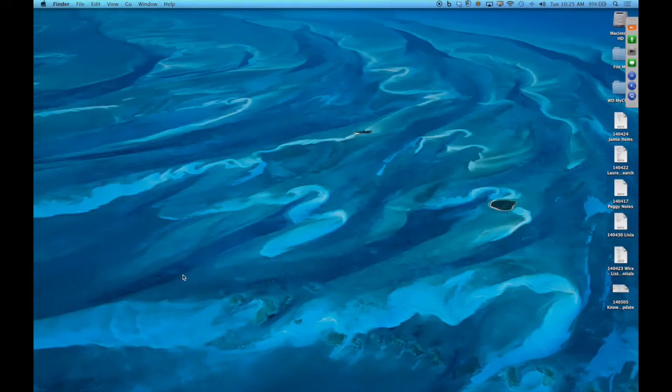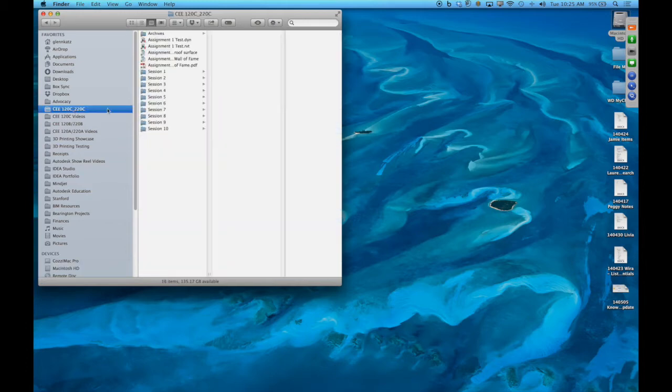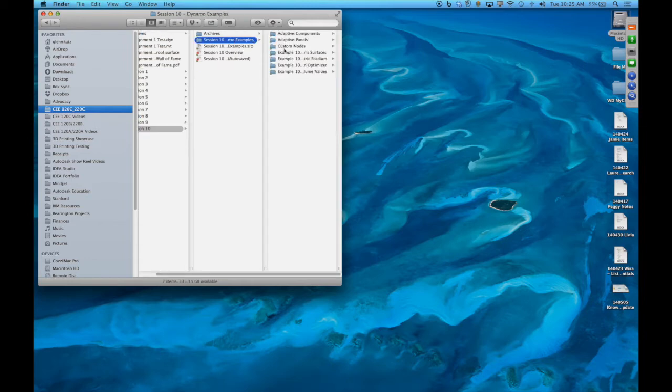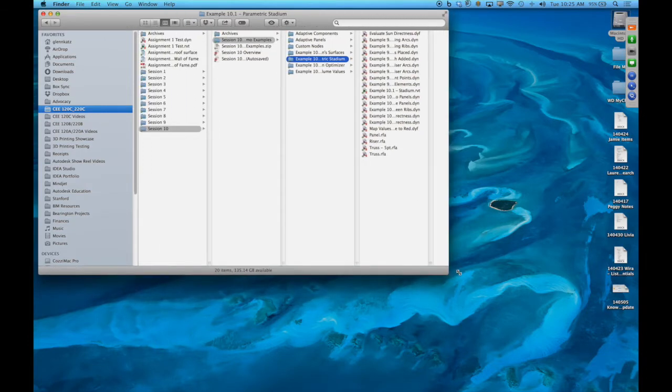What you can do is just stash them away. Just so you know where they're all hanging out, it's in that same session 10 folder, like Parametric Stadium. They should be in the same folder.